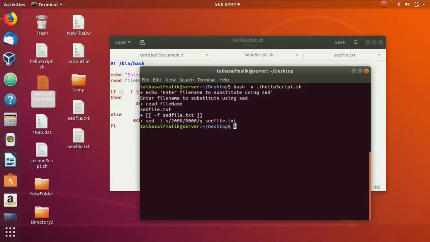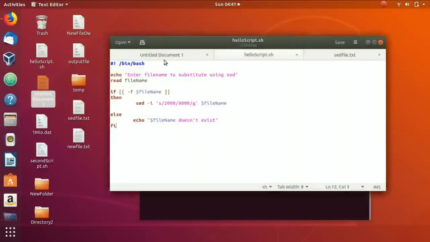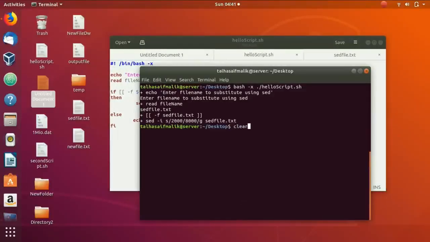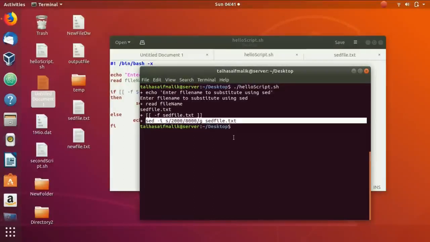So there is another way to do the same thing. You can basically put -x here, and now your script will debug as well. So let's say we go ahead and simply try to run our script, and you can see that our script is debugging in the same way, right? So we write here set file.text, and you can see that it is giving us the same results, and it is telling us which lines are being executed.